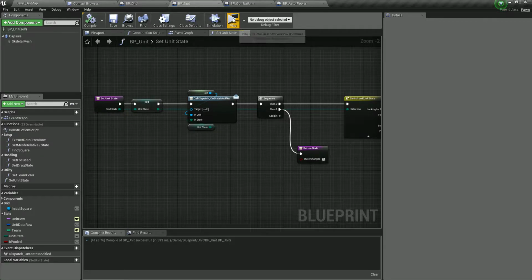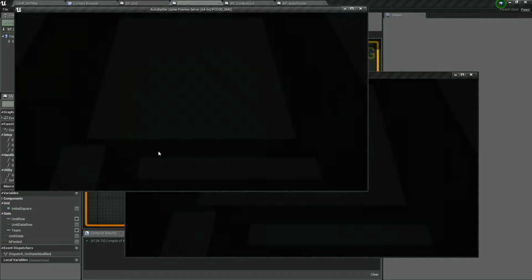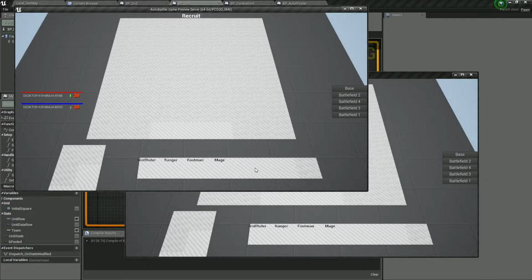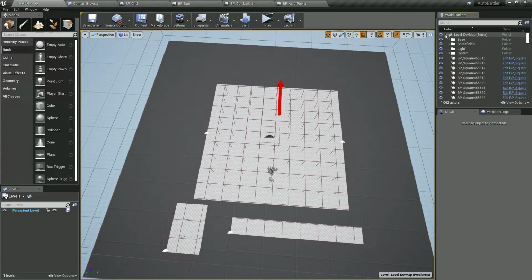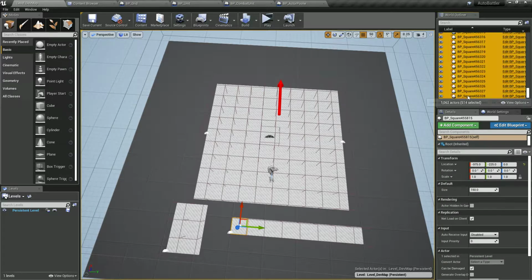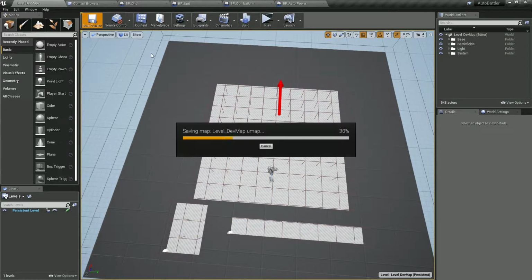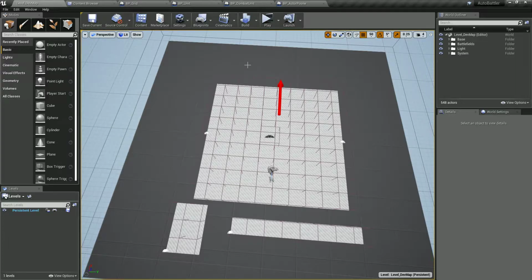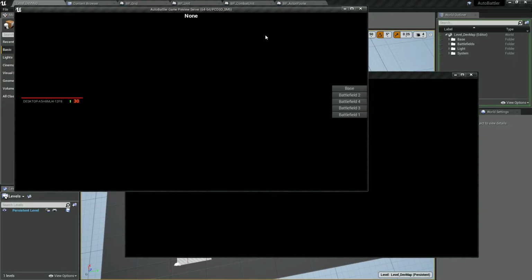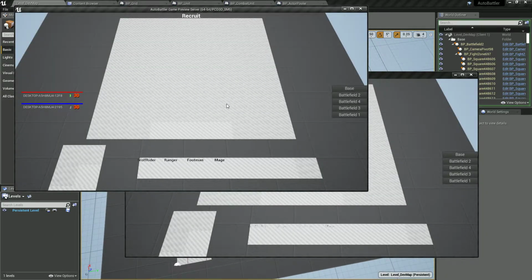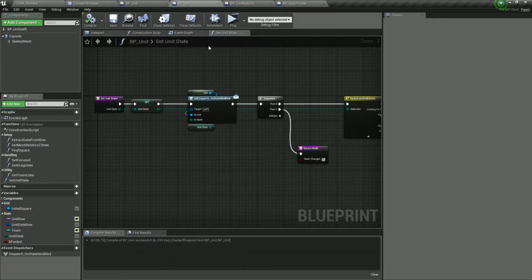So units are pulled. If we hit play, we are still creating the units from scratch, so they are still there. Oh yeah, we will once again have the square bug. So I think we might be doing a video where we remove that bug. So yeah, this still works.